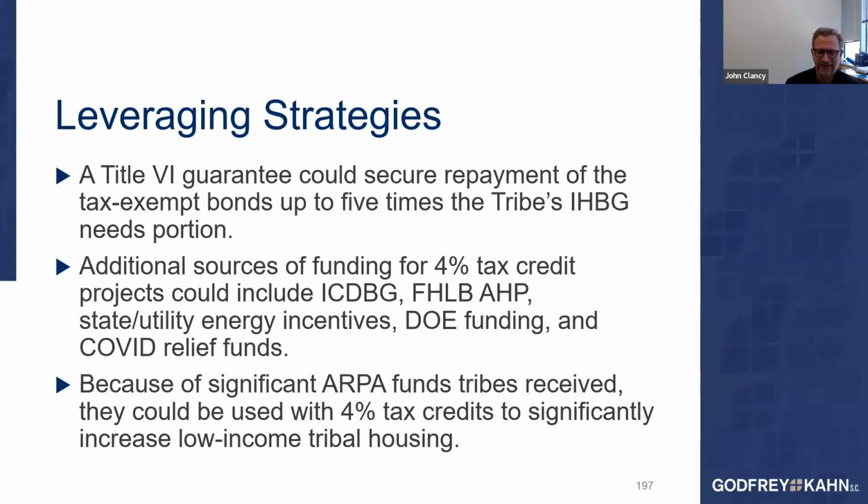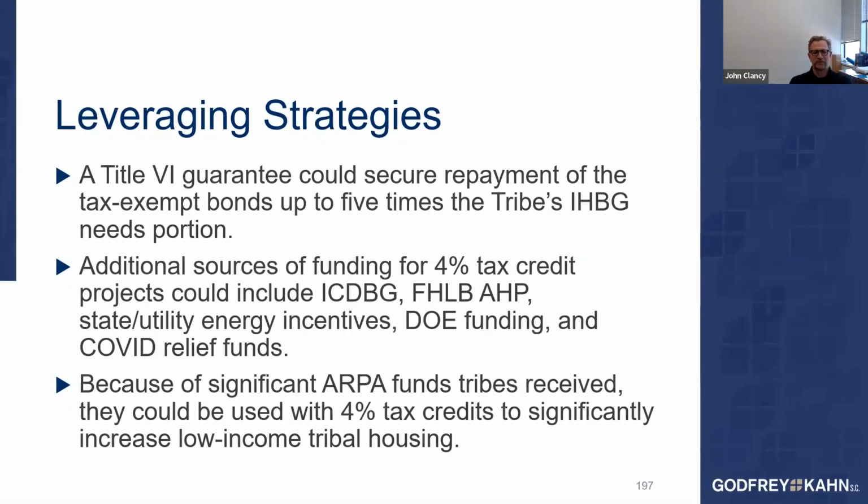And there's actually a lot of states that are now, I know Wisconsin, for instance, looking at providing greater incentives now for lower income folks. So that could be really valuable. DOE funding we'll talk about tomorrow can also be really valuable, especially given the large amounts of funding now available under the DOE grants. The latest round that's going to come out later this year is up to $5 million of funding. So that's very significant as well.